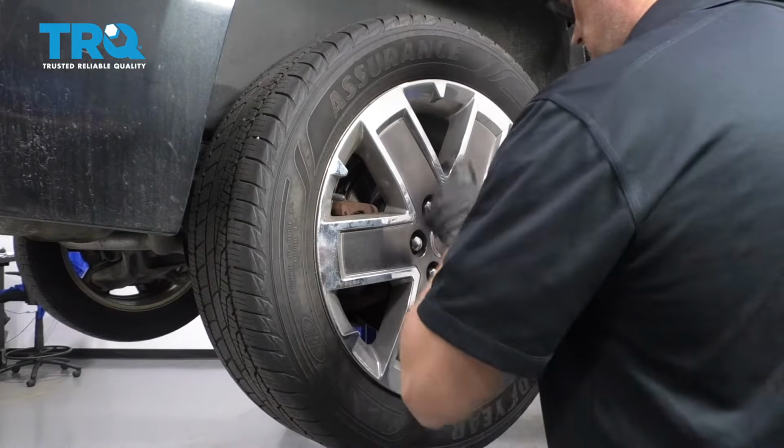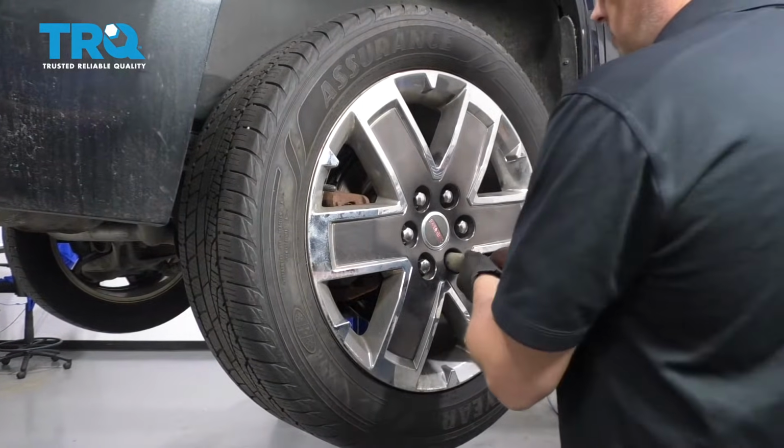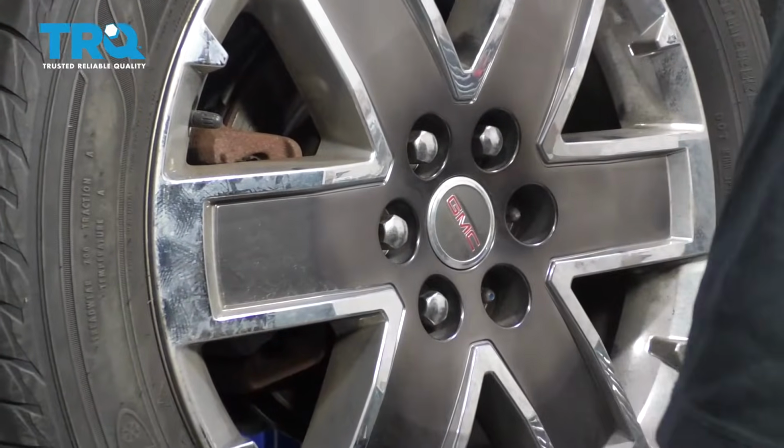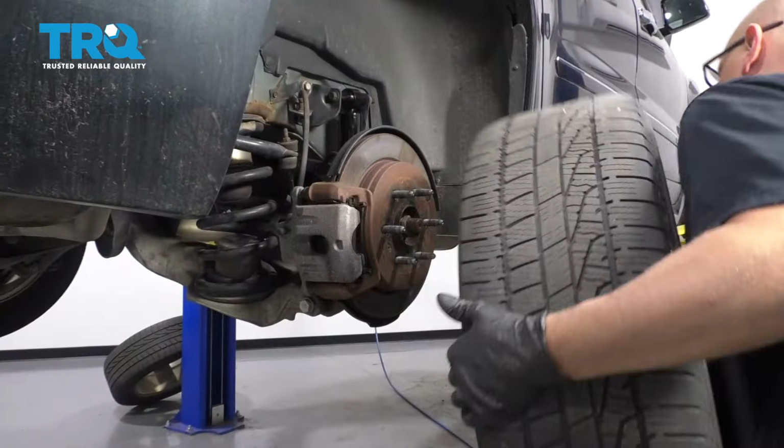Going to take these lug nuts off to take the wheel off. Use a 22mm socket. Grab the wheel, pull it off.